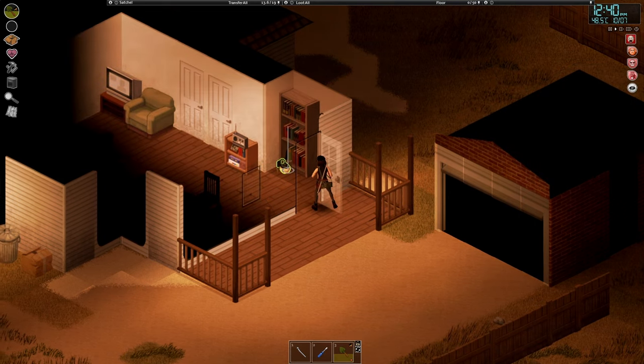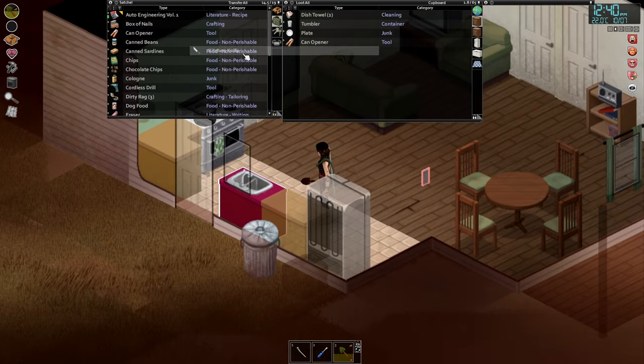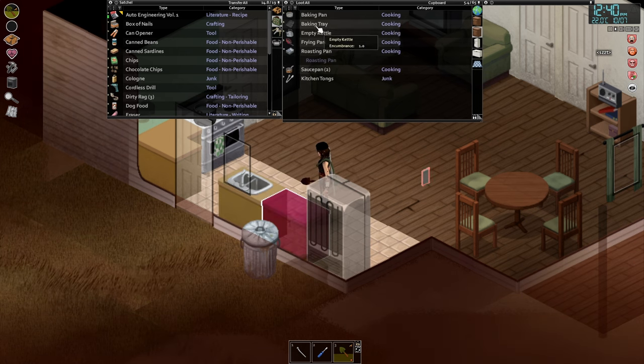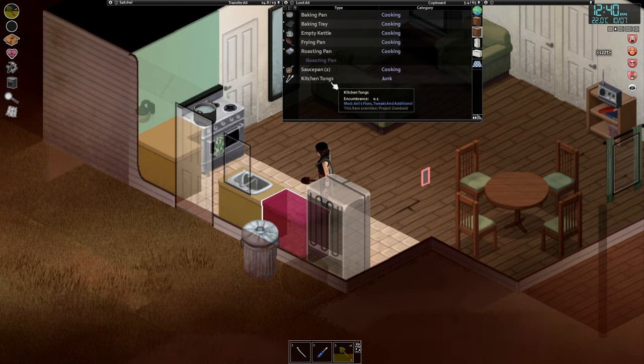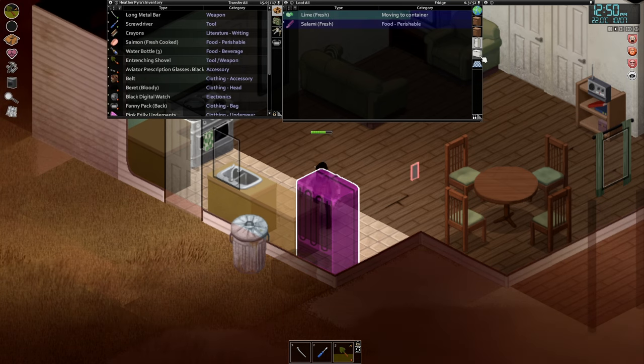Let's check out the actual house now. Electronics magazine, lock picking. We have a kitchen knife, pretty good. We have a couple more saucepans, kitchen tongs, nothing super useful. We have salami. I'm gonna freeze these guys.